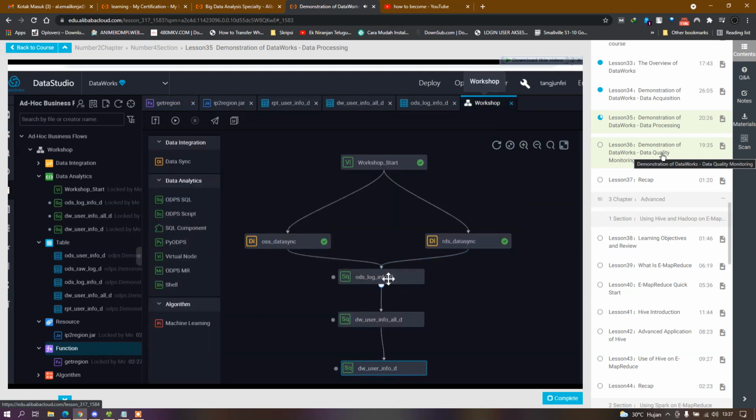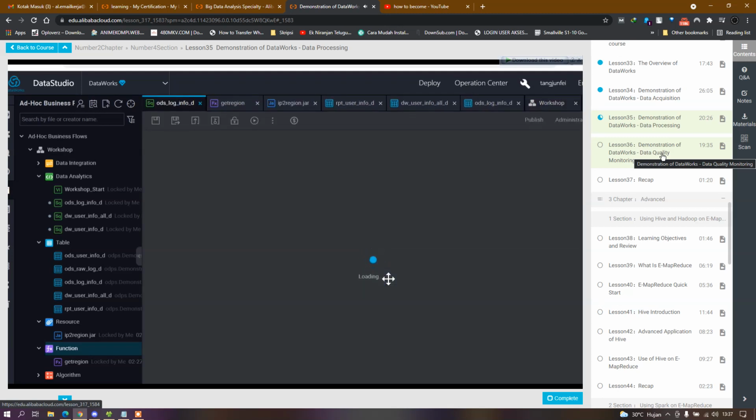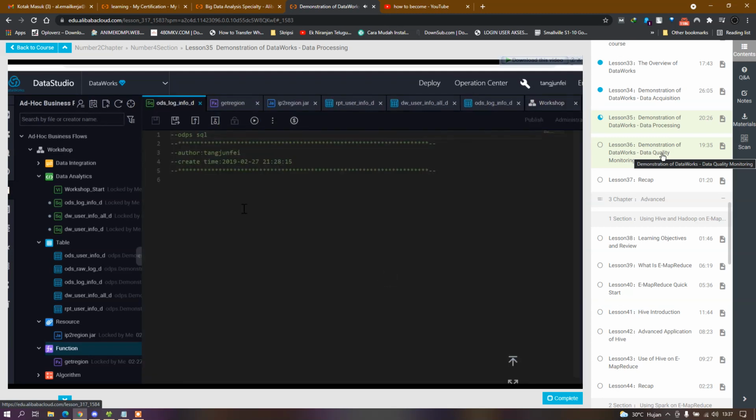Now let's configure ODPS SQL nodes. Configure the first node. Double-click the ODS underscore log underscore info underscore D node to go to the node configuration page. Paste the SQL statements.